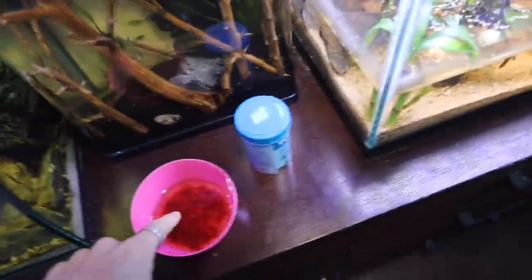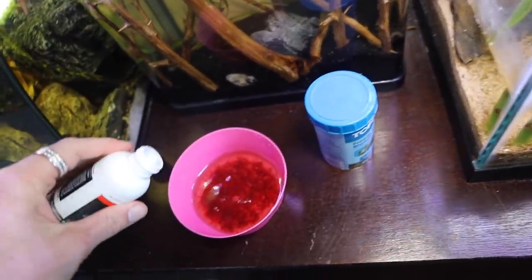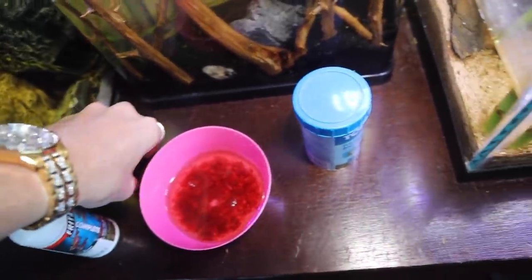But I'm gonna open this up. We're actually gonna put a little drop of dechlorinator in there because that water isn't dechlorinated. Come over here. This is the dechlorinator I use, Complete by Fritz. Oh, okay, just a drop, all right. Mix her up. Oh, I put quite a few in there.